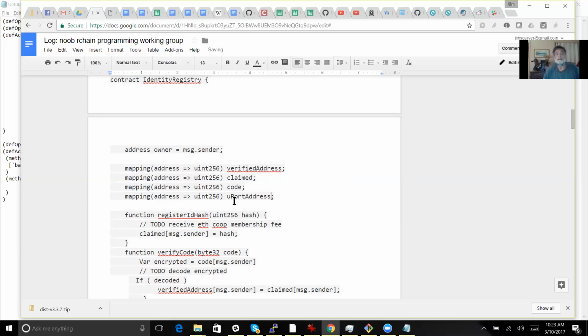What's that? That's the rich Ethereum identity.